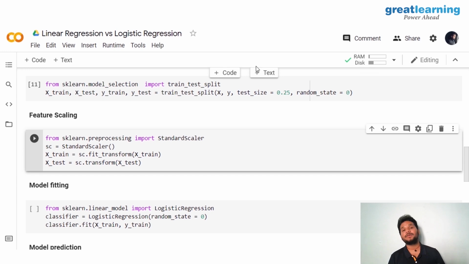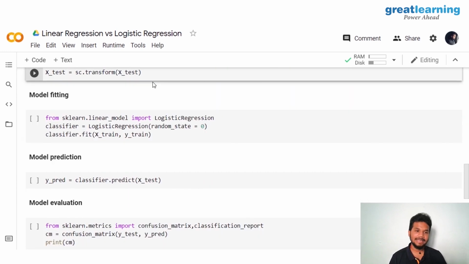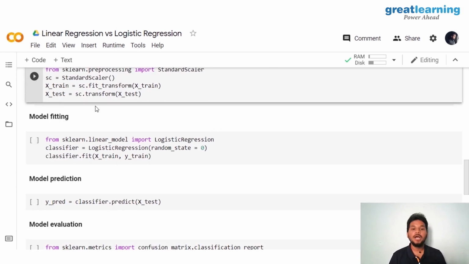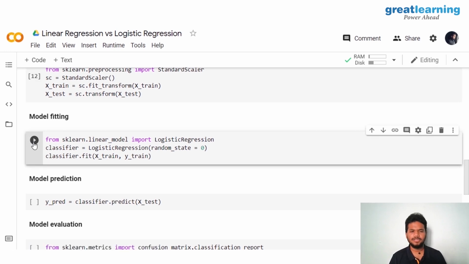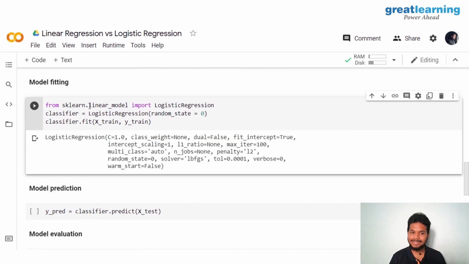To get to that point, you have to align your data towards that, and that is what feature scaling does. Perfect. The next thing that we're going to take a look at is model fitting. Model fitting is when we actually go on to use logistic regression by passing it the training data, right? Again, 2 simple lines of code and it is done.